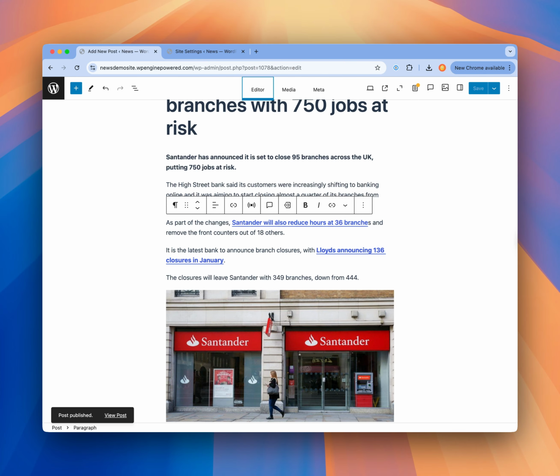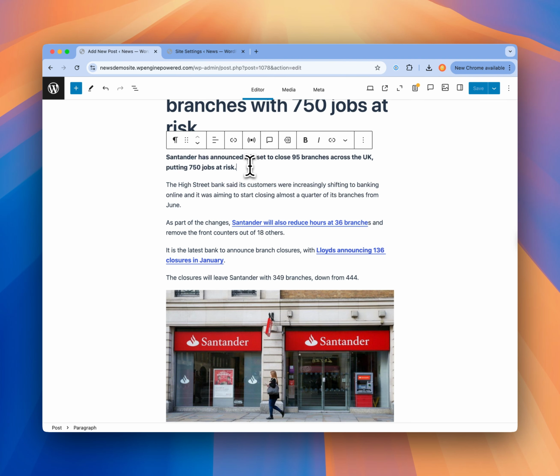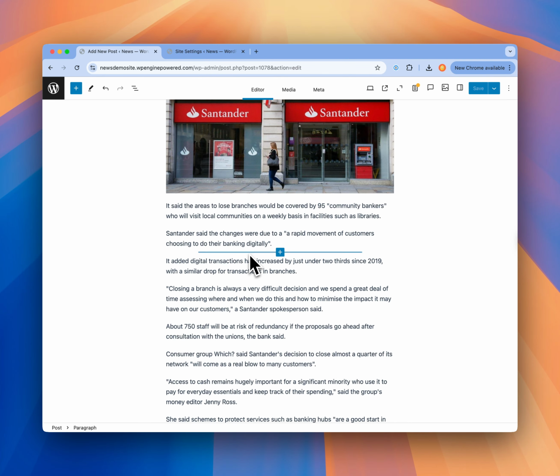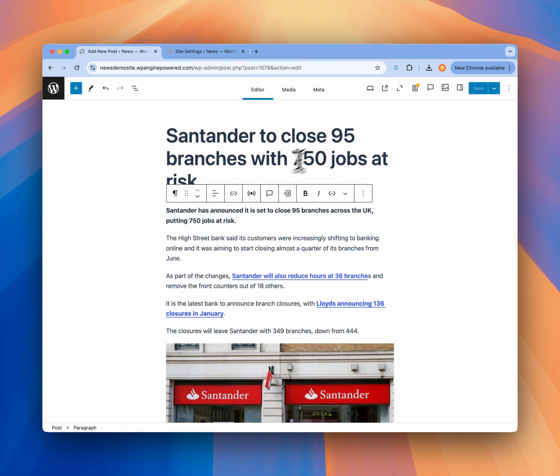I think it's worth us just showing revisions. Essentially, WordPress doesn't have a visual revision system currently, and it's something that will come in core eventually, but for now we wanted to add it in. So let's say we made a mistake. It's actually 94 of these that are going.